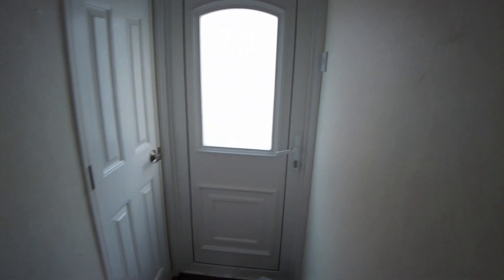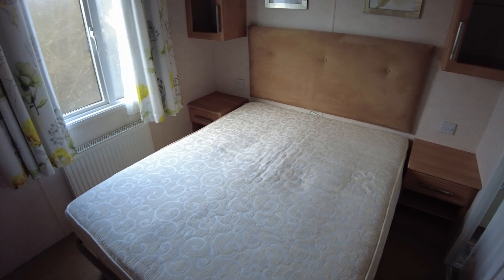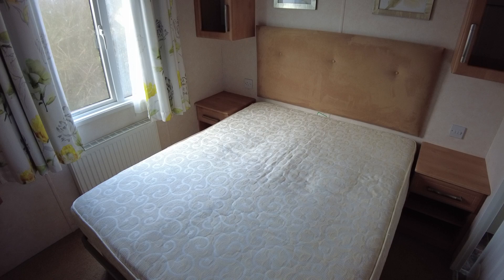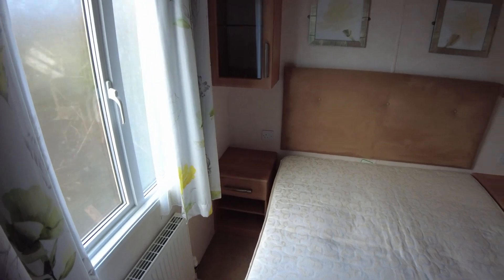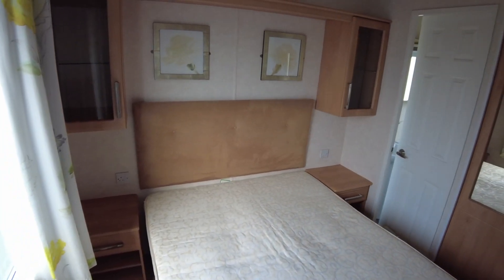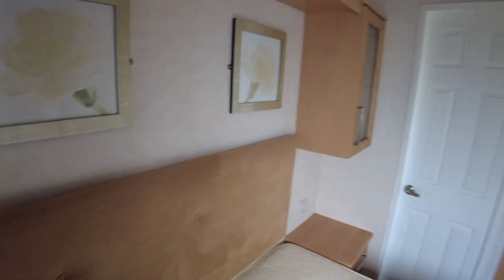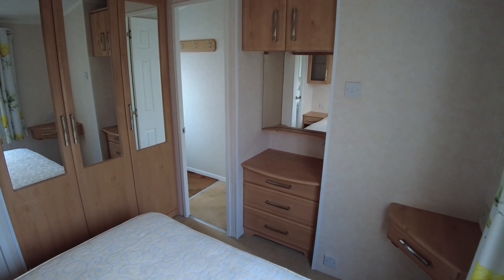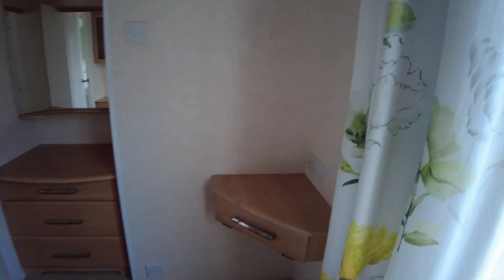Coming to the back of the caravan to show you the main bedroom. We've got a double bed there - you could take the bedside tables out if you wanted to fit a bigger bed, but as it is it looks like a double, probably a four foot six, though I don't have a tape measure on me. There are bedside units, low ones and high up on the wall. Turning around, we've got a nice mirror unit with drawers underneath for good storage, wardrobe storage, and a little table with an aerial point if you wanted to put a telly there.